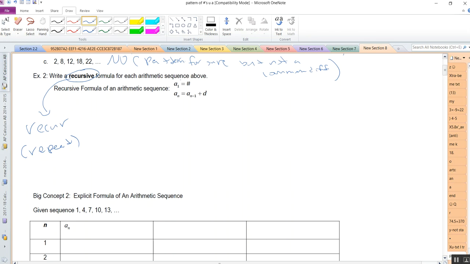So you see a1. That just represents the first number in our sequence. So naturally, a2 would be the second number, a3 would be the third number, a4 would be the fourth number, and so forth. Now, this right here is actually the recursive formula. What we're doing is taking the new term, which I'll call a_n, equals the previous term, which I'll call a_(n-1), plus the common difference.